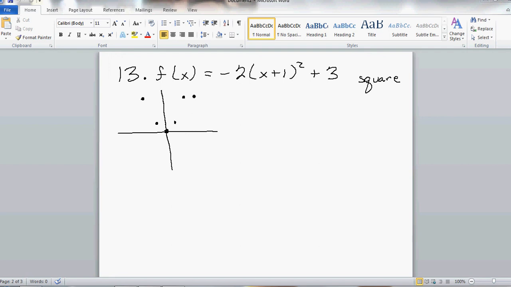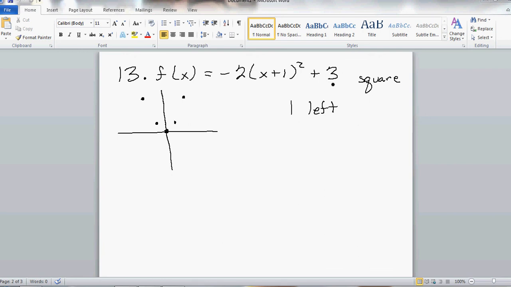Now here, since there's going to be lots of things going on, I want to make sure that I do them in some particular order. If I can get my vertex at the right spot and realize what I need to do from that point, it's going to be easier to do it that way. So let's try that method. Okay, I look at this, the plus 1 right here. This plus 1 would mean I need to go 1 logically to the right, but since it's connected to the x, I'm going to go 1 to the left.